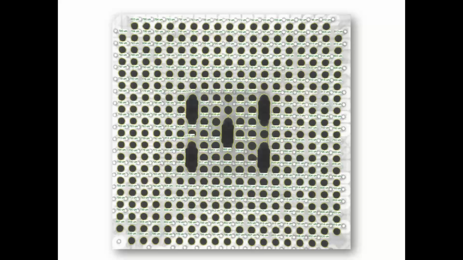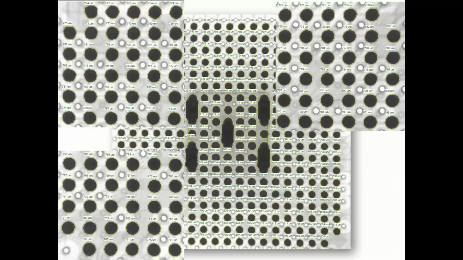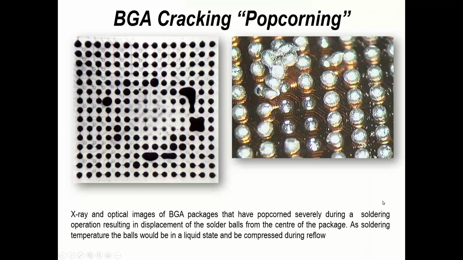Again, it comes down to the calibration of the X-ray system that you're using and its capability to do these measurements. But what you're seeing is a variation in the size of the spheres. And again, if you take this into a spreadsheet, you'll be able to compare the numbers. Now you can see obviously 3 areas where you've got balls and a chip component on the opposite side of the board, which looks like a massive short. It's not actually a massive short, but you can see the variation in ball size if you compare all the numbers. So again, if your X-ray system has that capability, it's a very, very useful tool to help understand the problem.